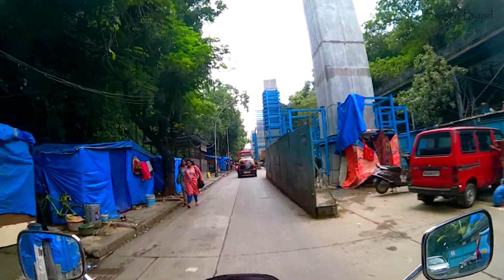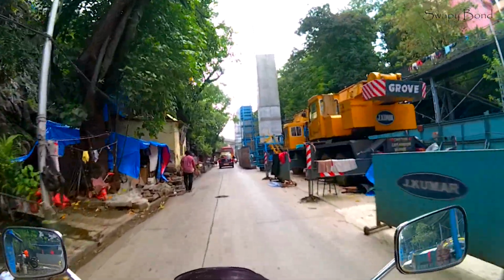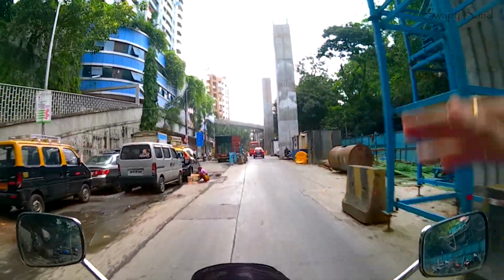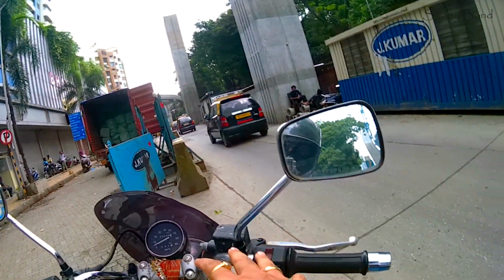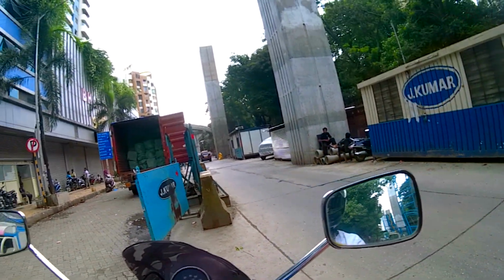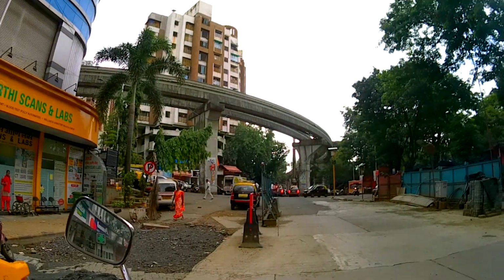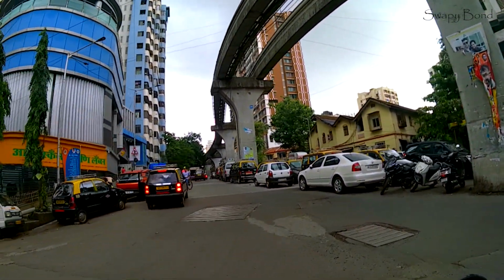This is one of the most complicated intersections of the connecting link. You have a monorail that is taking a turn right there. This connecting link, this bridge, will go over the monorail bridge, and the sculpture was found somewhere in this location, and then it was moved on top of the hill over there. Next to that road is this really tall building now. Yeah, and you have one more hill-like structure over here.